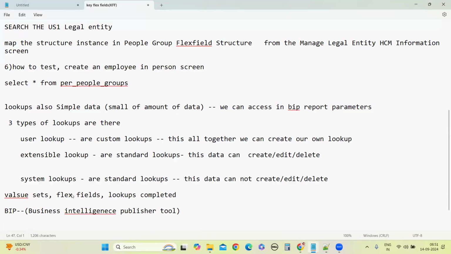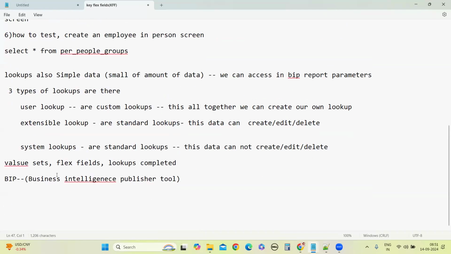So normally we have created the reports in OTBI, right? But we have another tool called BIP also. BIP, like ultimate, guys. For example, in OTBI we cannot do more enhancements on the requirements. So if you want to build any query, you cannot build it at the OTBI level. But in BIP, it is possible. In BIP, you can do more customizations, more enhancements, and handle large amounts of data. So there are many things in BIP.